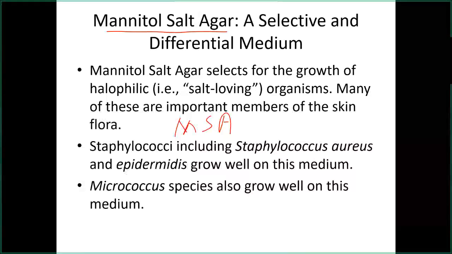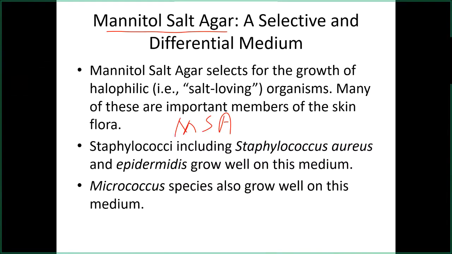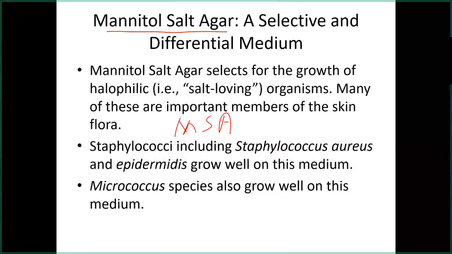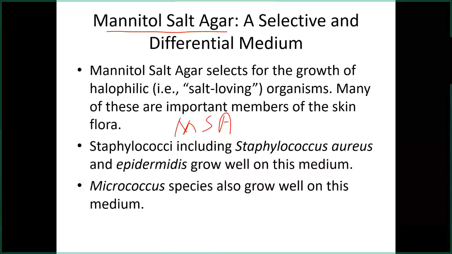And obviously some of the constituents include mannitol and salt. The salt is just sodium chloride, a certain percentage of that. I think it's like 2% or something, which means 2 grams of sodium chloride for every 100 milliliters of agar suspension. The mannitol is a sugar. It's one of those what are called sugar alcohols.